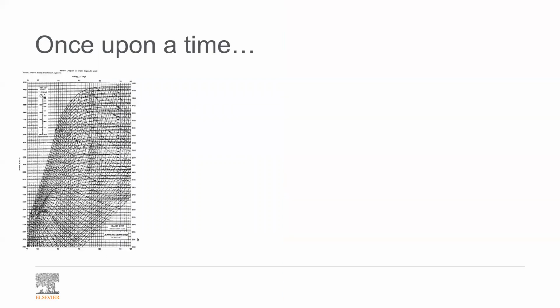So once upon a time, when I was in college about 20-plus years ago, this is what we used to use to find the properties of steam. This is called a Mollier diagram, or psychrometric diagram, I think it's called in the United States, and it's a very unfriendly way to get properties. You need a ruler. Most of the time you make it dirty because you have to draw a point on it. It's very large. I want to say it's an A1, so it's about half a square meter. So it's really big, and you have to know a bunch of things to get it. So it's not a great way to get data.